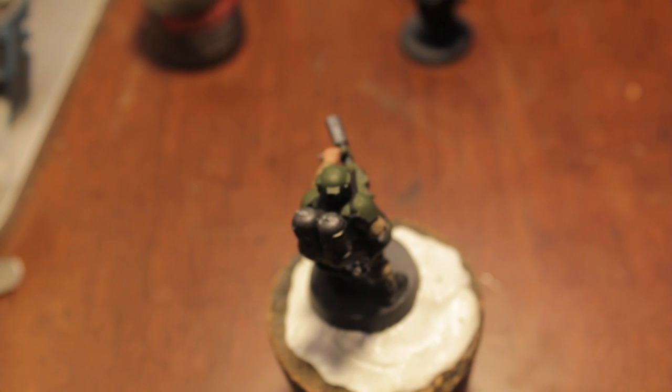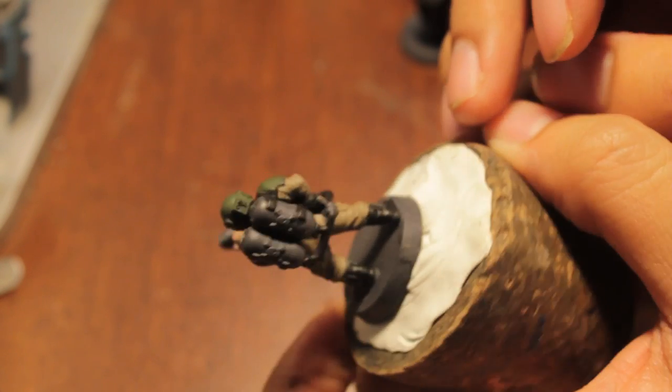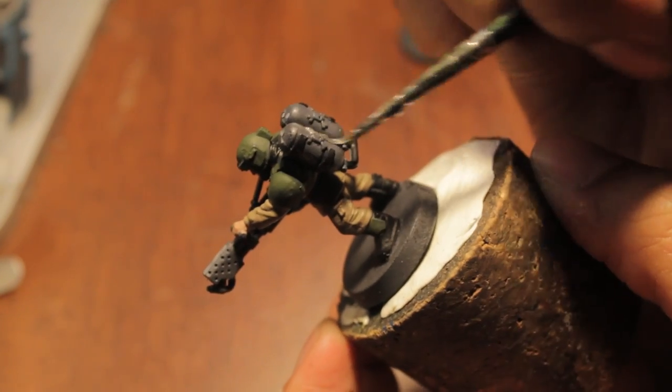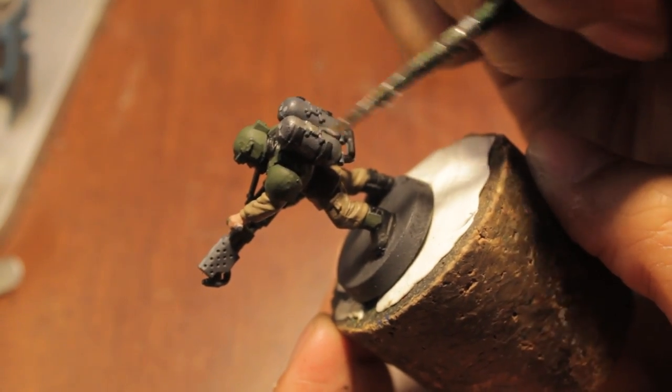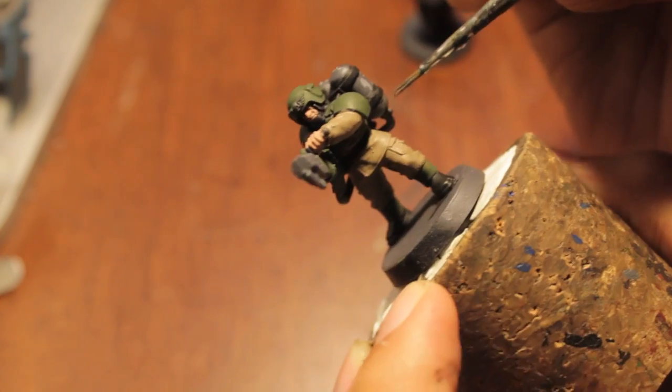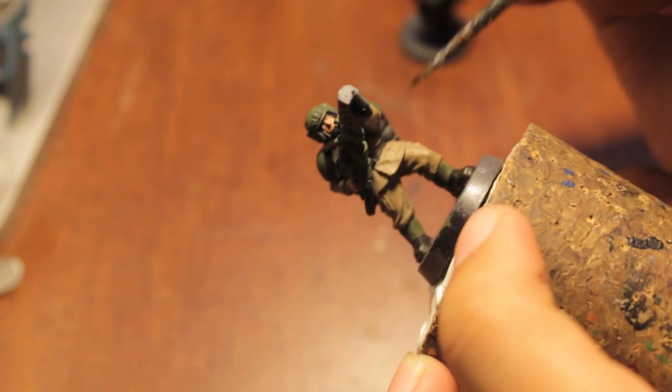I also, for the Vox unit, decided to paint it pretty much all in Chaos Black. You can decide whether or not you want to do that too, but I figured all Chaos Black with some accents would be really good, rather than making it all silver and metallic. I see the silver as a spot color or an accent color. I don't really want to put too much of it on my models.